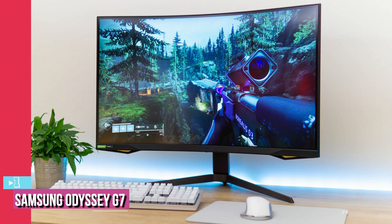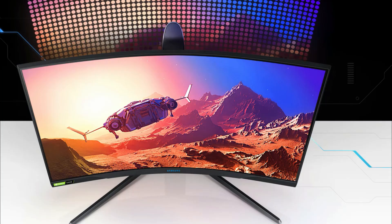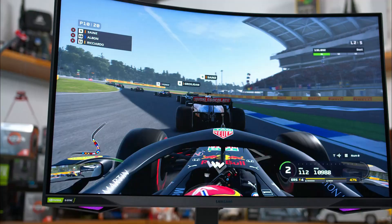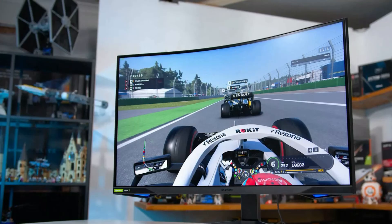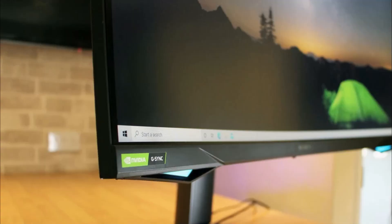Next up at number 1, we have the Samsung Odyssey G7. The Samsung Odyssey G7 is a 1440p 240Hz display based on a curved VA panel with a high contrast ratio, wide viewing angles, and vibrant colors. It's available as a 27-inch model and has a 32-inch version. On 27-inch monitors, the 1440p resolution provides a high 108ppi pixel density, resulting in crisp details and text, plenty of screen space, and no necessary scaling. If you're more interested in the 32-inch model, keep in mind that 1440p on 32-inch monitors has the same pixel density as 24-inch 1080p displays, so you'll get the same amount of screen space and details, but because the screen is bigger, the image quality will be more immersive.